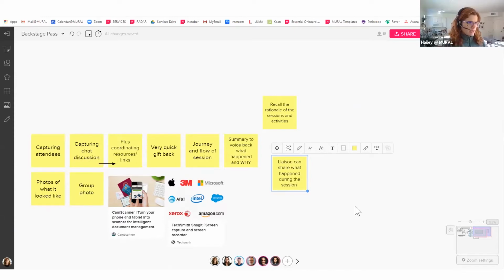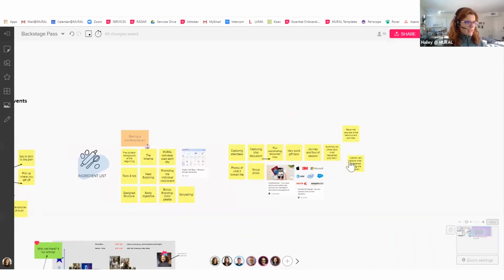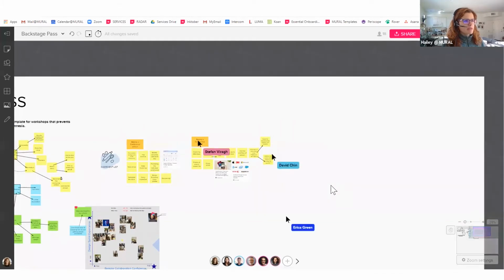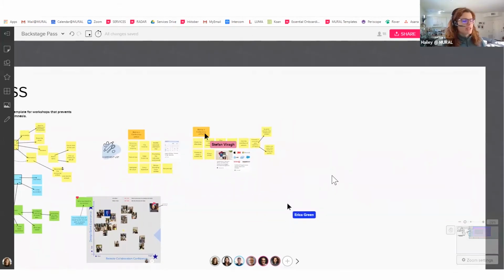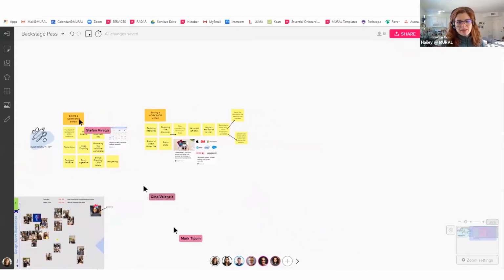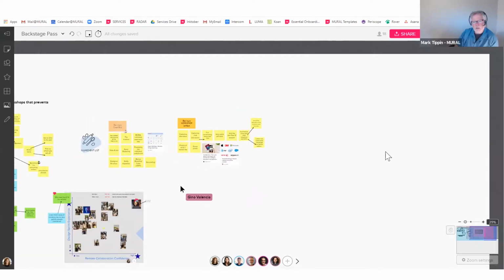So this looks like a pretty good ingredient list. And team, if there's anything we need to add back in, please do. Stefan, thanks for organizing that. We have about 15 minutes, and I want to reserve some time at the end for questions. But with this, do you feel like we have enough to make a little workshop template and maybe a mock-up of one? Let's see. Yeah, probably.